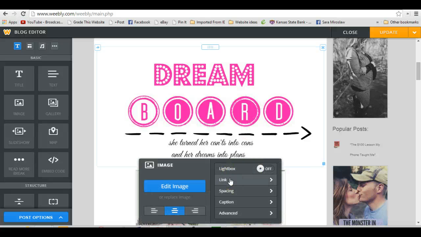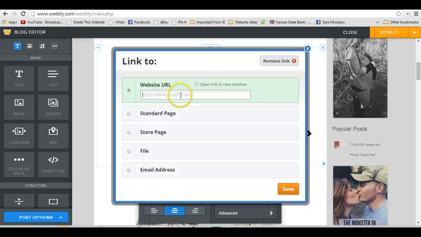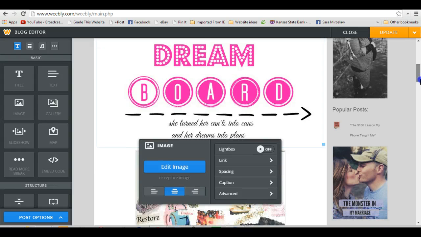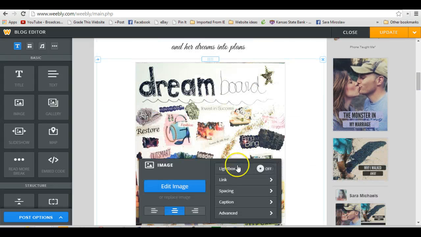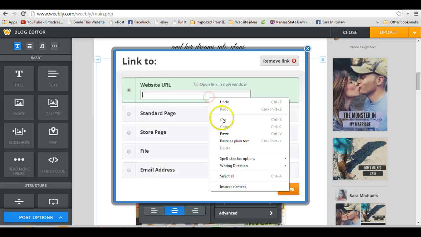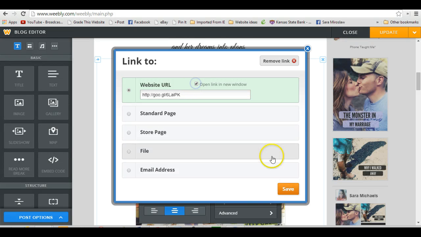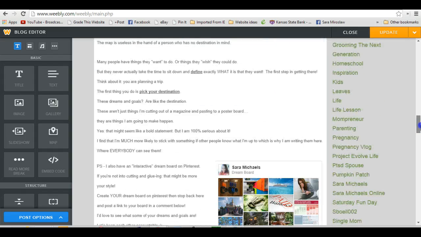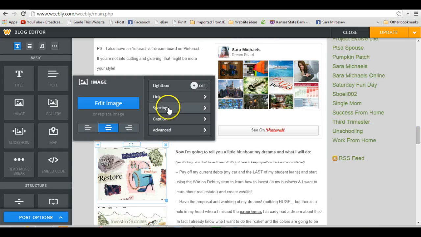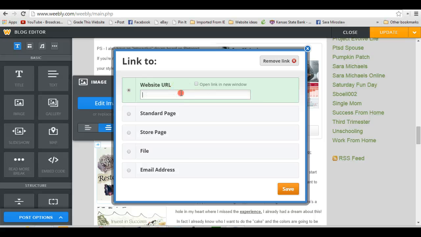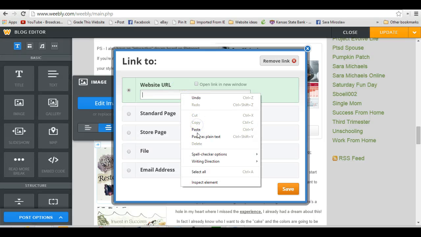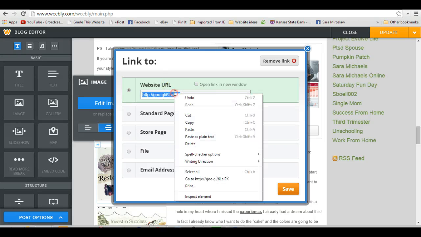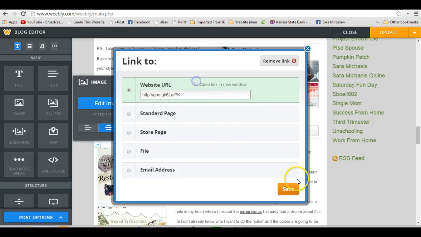Then what you want to do is paste the URL here and set it to open the link in a new window. I'm going to do this for all of the images on my page, so that when somebody clicks, they will be taken right back to this blog post. It's a little bit time consuming, but it's worth it. I'll try to go as fast as possible.